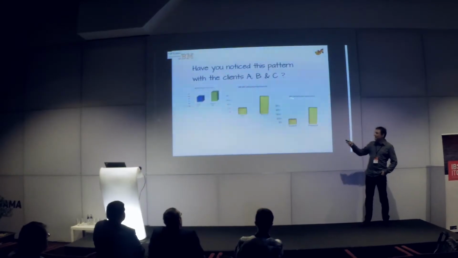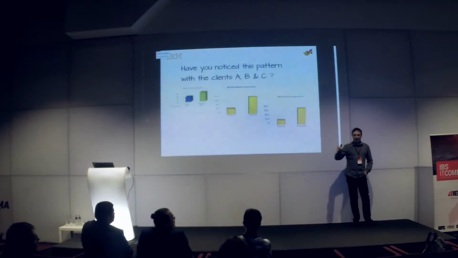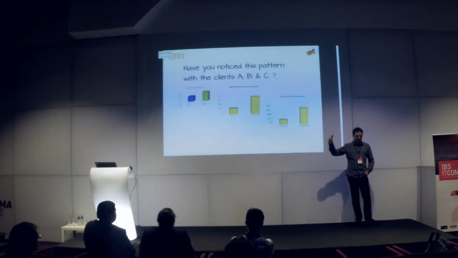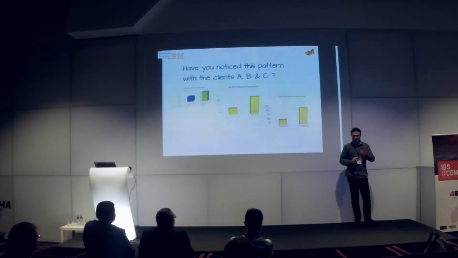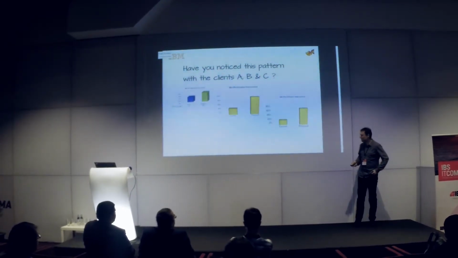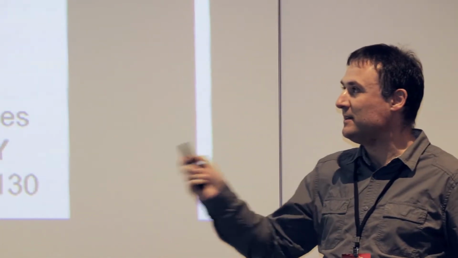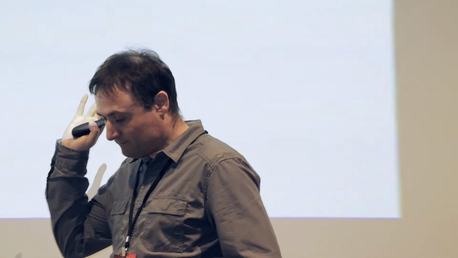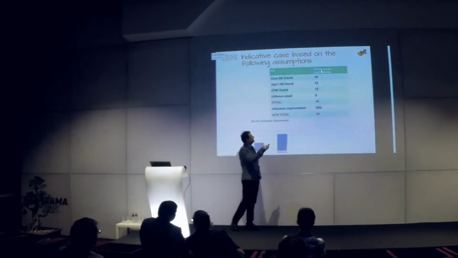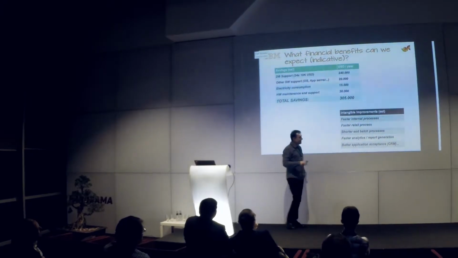Okay? So if you look at my 3 examples, they are all based on the same thing. CPU utilization improvement. That means reduction of the number of CPU power. That means reduction of the cost for software. Okay? So another example, 48 CPUs before, 24 after. Here is the calculation. So this is our initial total 48, new total 24, and now the TCO.